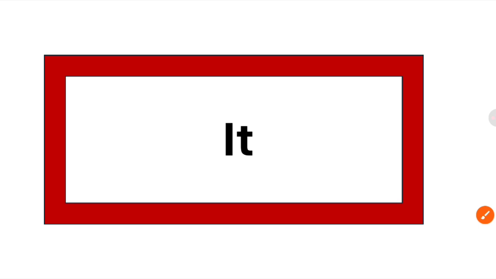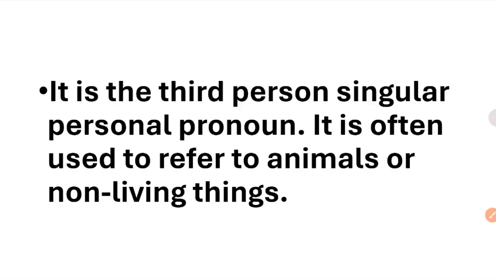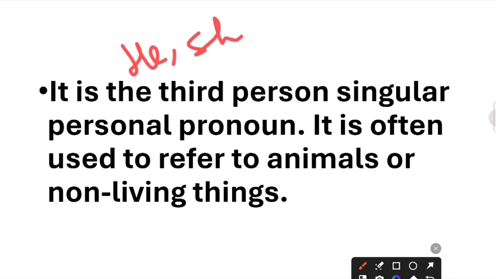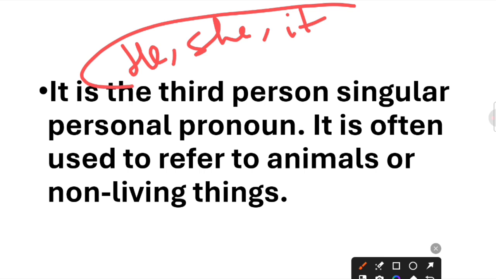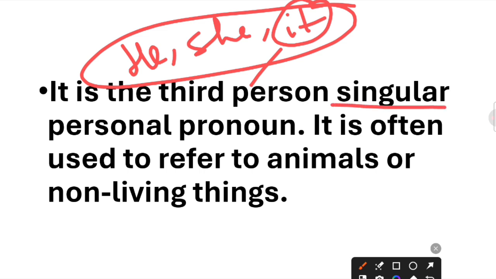Now let's see the uses of "it," how to use it, when to use it. So first, a small introduction. "It" is the third person singular personal pronoun. Third person, if you have read about persons, so he, she and it, these are the pronouns, but they are the third persons. Okay. So it is a third person pronoun, but it is singular. Obviously we use it with singular nouns. Okay. Singular things like, it is my pen. So one pen. Okay. In this way.